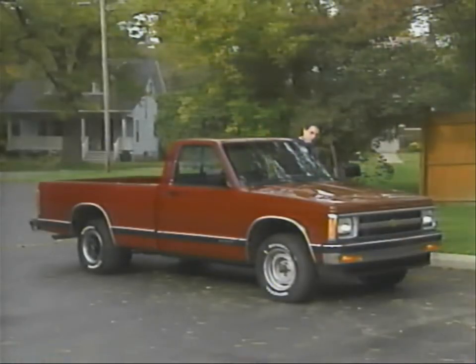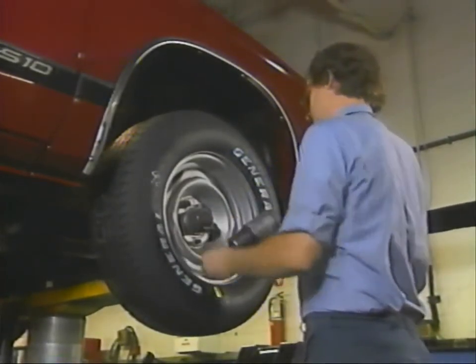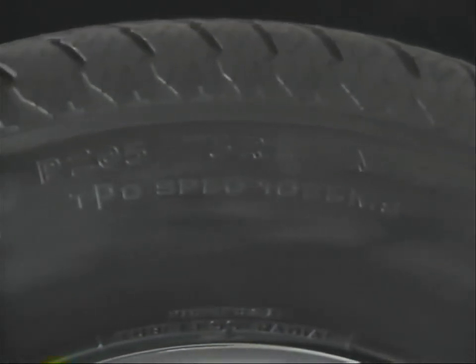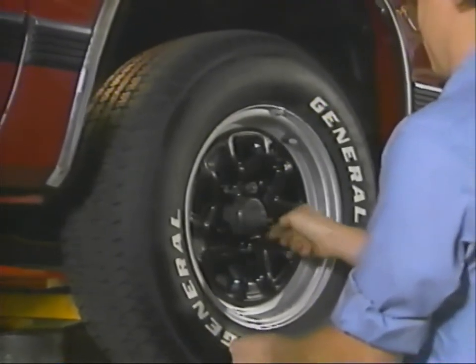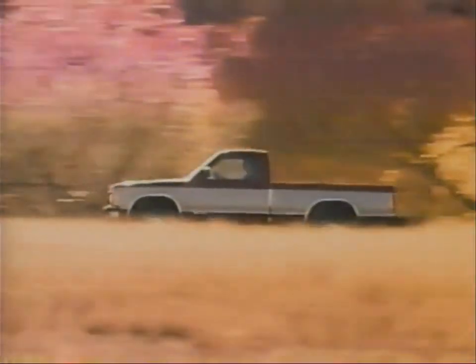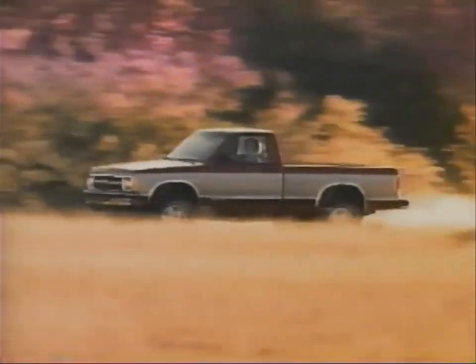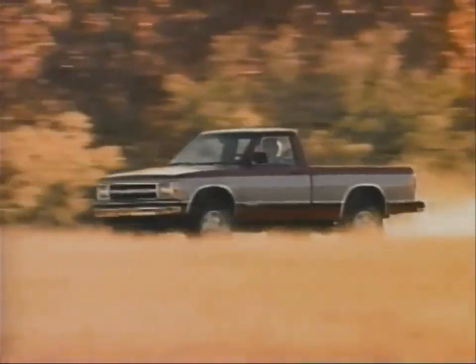You're ready to get underway. One of your first stops should be a service center to get the tire repaired or replaced. If replacement is necessary, have the tire dealer match the tire performance criteria specification number and the size — these numbers are molded into the sidewall — to a new tire. Matching the TPC spec number and size means that your new tire will match the old ones. Changing a flat tire isn't a difficult task — read your owner's manual and get familiar with the procedure. You never know when a flat may happen to you.